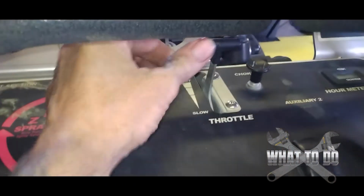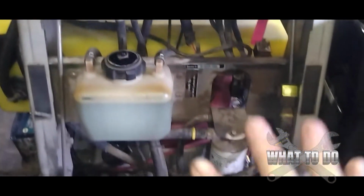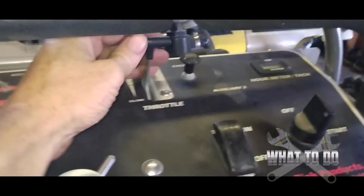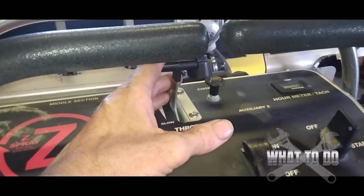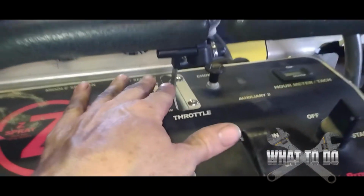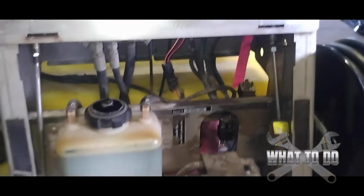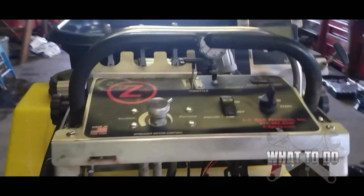Another problem too is not running your machine at full throttle. Lawn mowers and these machines were made to run with pretty much pedal to the metal, right? So if you're running it only at half throttle while cutting grass or doing other work, you're only running at half RPMs and working the machine hard, so the engine's working harder, and without the full RPMs it's not sending the charge that it needs to the battery. You're actually going to be draining the battery because you're making the engine work harder, if that makes any sense.